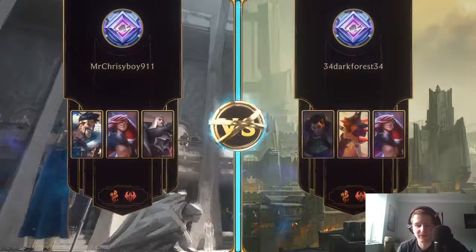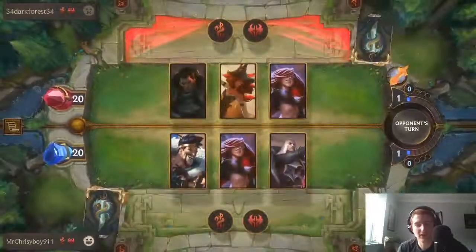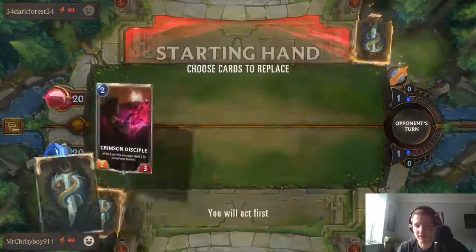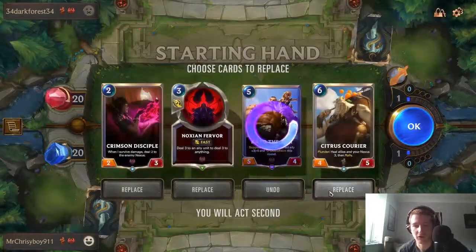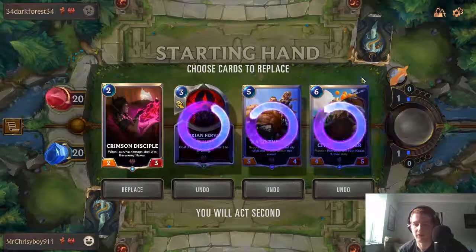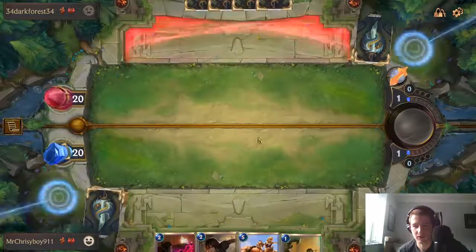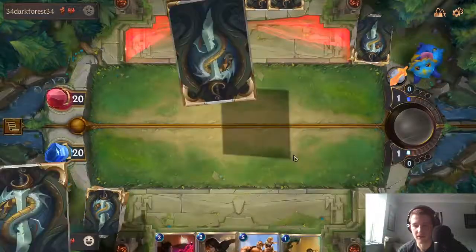So, it looks like someone has stolen my idea, but gone with different champions. Misfortune, Darius. If I had to guess, they're going to be a bit more aggro than us overall. So, we can drop these. Crimson Disciple I like. Probably drop the Fervor as well, as I don't think he's going to have too many good targets. I mean, we've got this insane combo here.